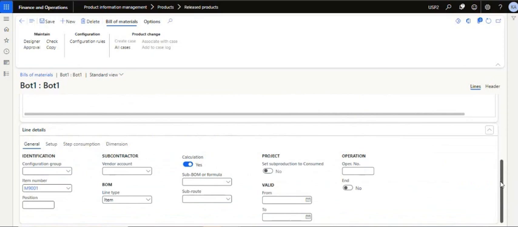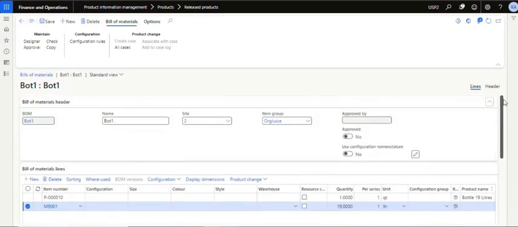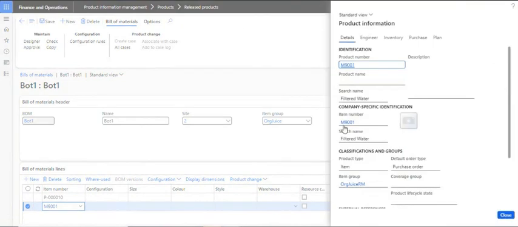Configuration group is not required, and position, setup, subscription. Let's see for these products if we have a cost attached to it or not. If cost is not there, let's see the cost.